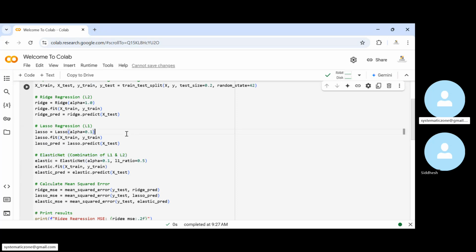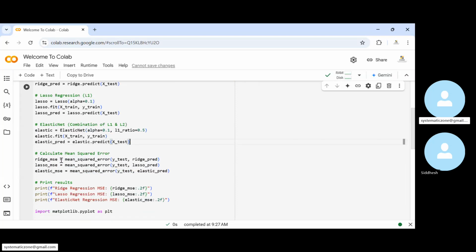Here alpha we are giving 0.1, training on both, and here we are predicting with lasso.predict. Now elastic net, same thing. Here we just gave one more parameter, l1 ratio 0.5, fit on X_train, y_train, elastic.predict on X_test, and now calculating mean squared error.